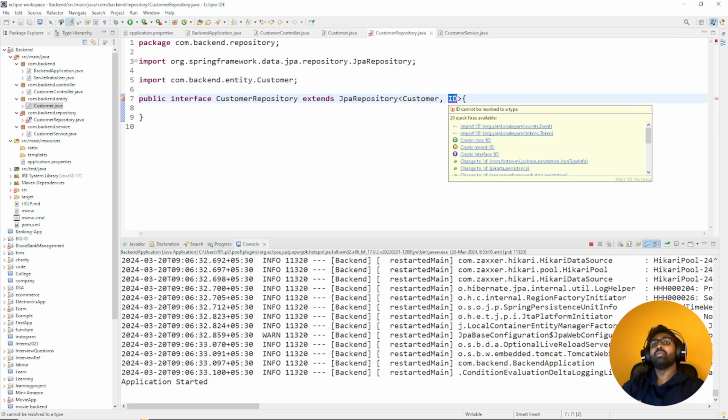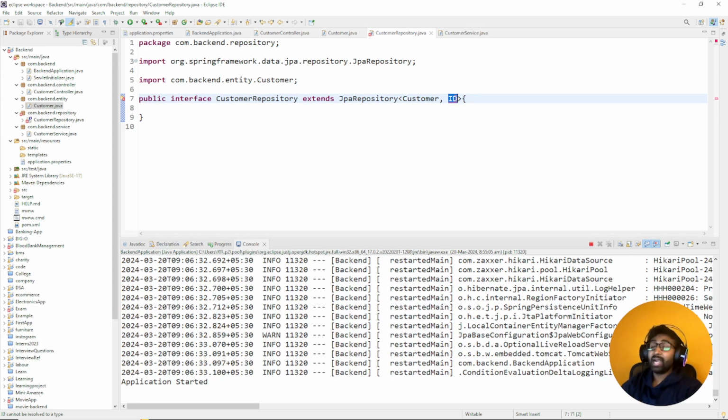So whenever we want to pick the unique customer data, we will pick with their ids. So id is of type integer in the database which we have given. So that's why we're going to give an integer.